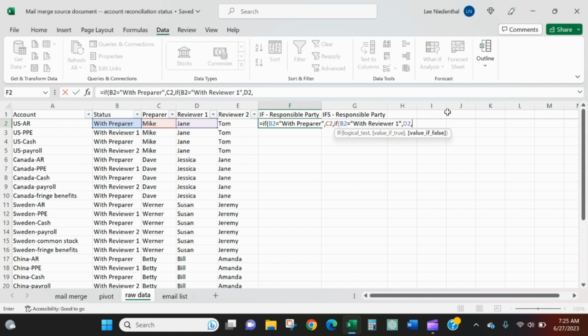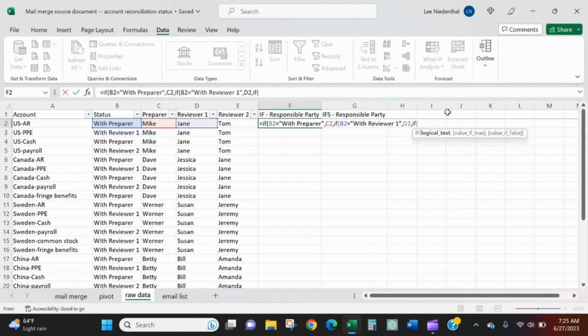Let's say maybe at some point we're going to add a reviewer three or something changes. So I don't like to have it default to a valid answer and put it here to Tom, because that's going to say any status that isn't with prepare or isn't with reviewer one or two will automatically default to reviewer two. I do another nested IF.